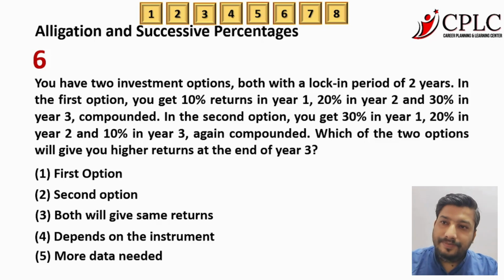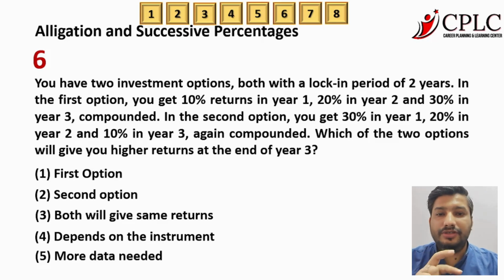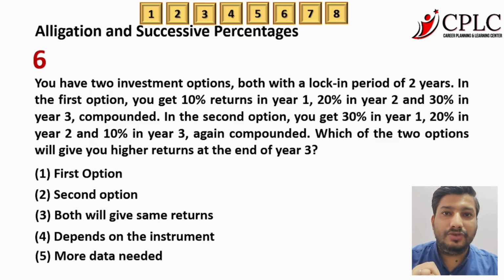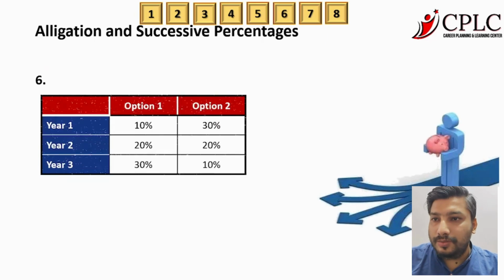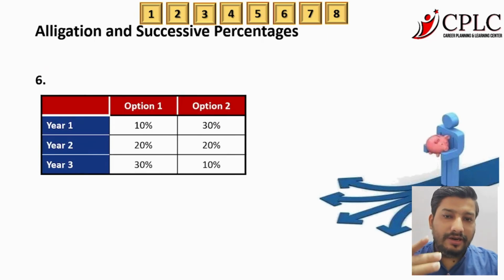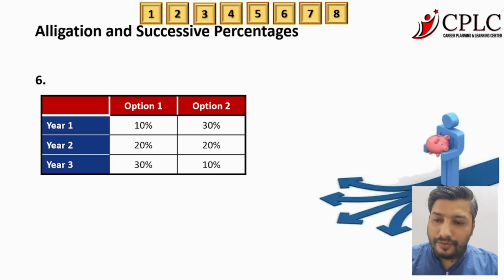So now clearly both the options have 3 values each in percentages. Automatically we need to do successive percentage when it comes to such ideas. So let's apply it for the first option, which has 10%, 20%, 30%. Because these are returns, unless and until they are mentioned to be negative returns, you are not supposed to take them negative, you are supposed to only consider them positive. So all the numbers are positive. So let's do it for the first option.